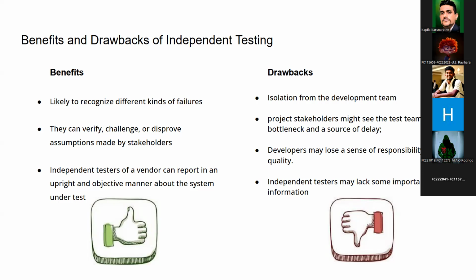And in the same way, if strong independent testing teams are available, the development team might lose the responsibility for quality. They might feel, okay, there's a separate testing team, they will do everything perfectly, so we don't need to worry much about the quality of our development. We might pay lower attention to development, because the QA team running independently will catch all these defects and make the product quality better. Because of that, they might lose the sense of responsibility.